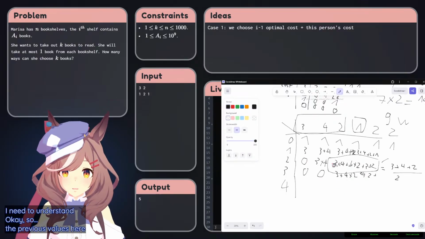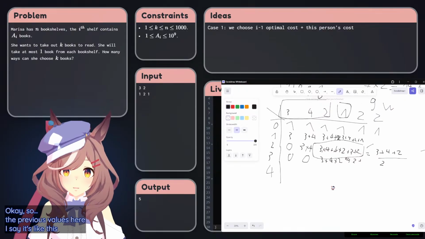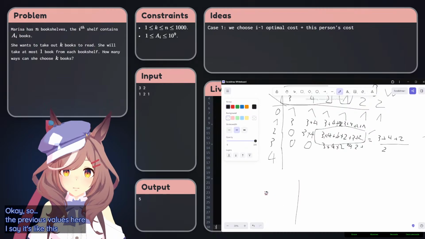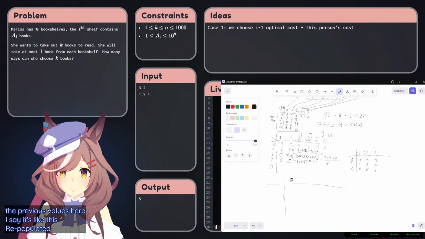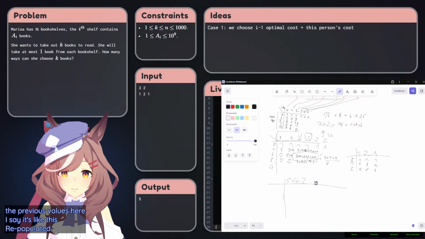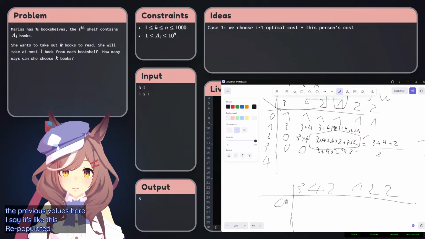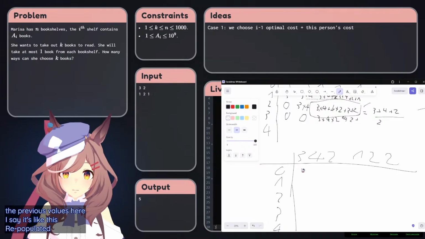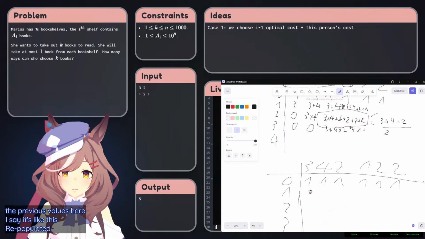Okay, so it's like this. Let me repopulate it. 3, 4, 2, 1, 2, 2. So 1, 2, 3, 4. Let's see it in one here. Three ways.